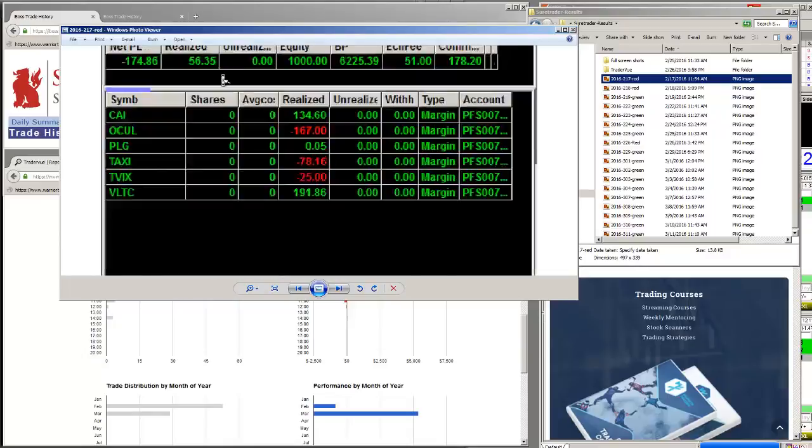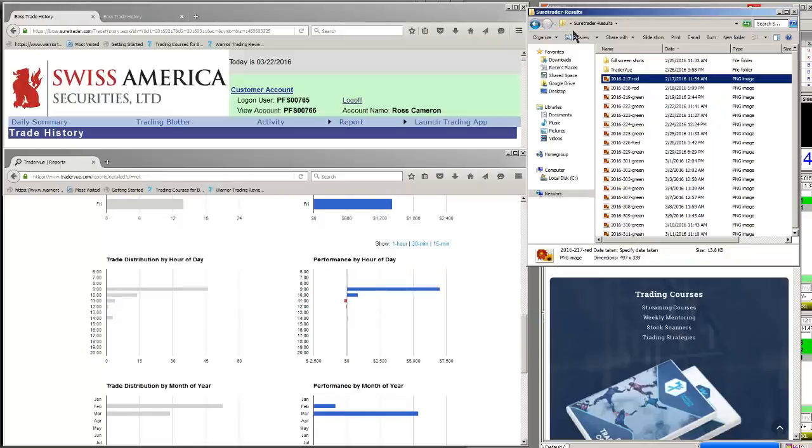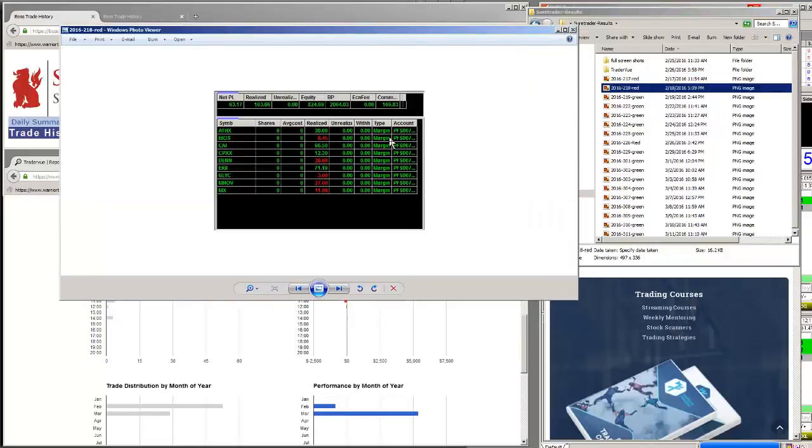Okay, so on this particular day, accuracy was a little poor, didn't really get much profit. I was up $56 before commissions here. But look at that, commissions were over $200. And over $200 is $52,000 a year. So this is why you don't trade here long term. You trade as a short-term solution until you can build up enough money to go fund a proper $25,000 trading account with Speed Trader.